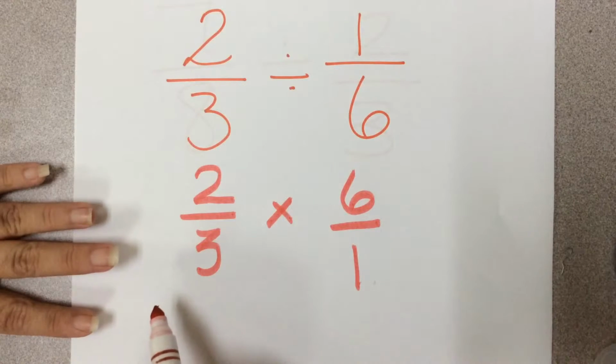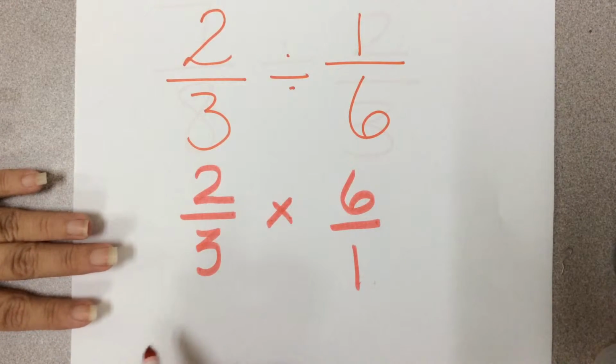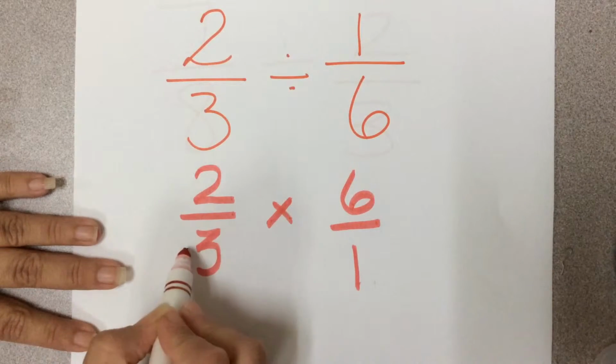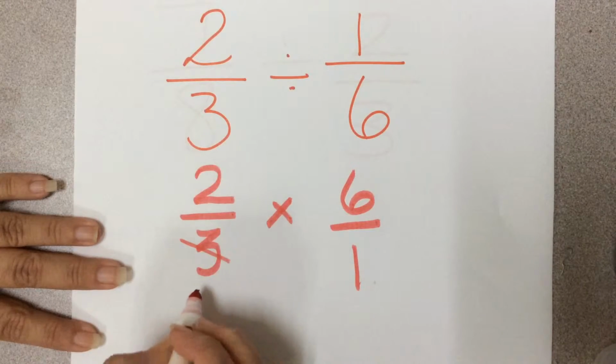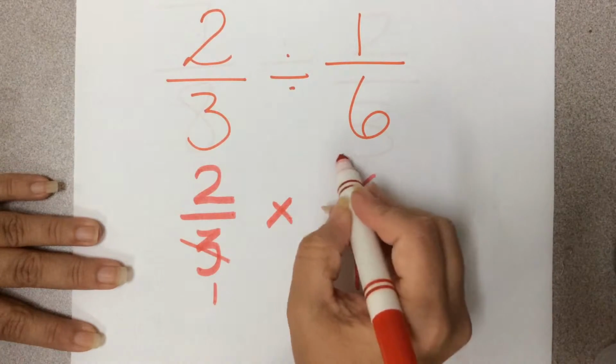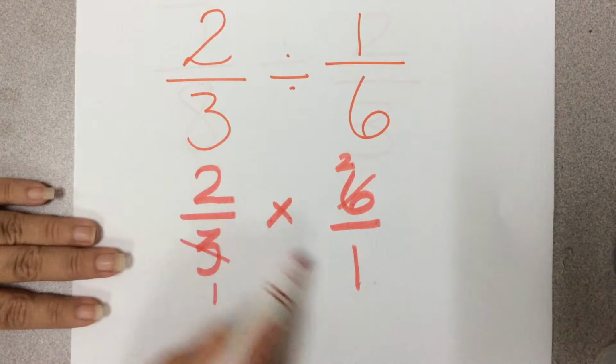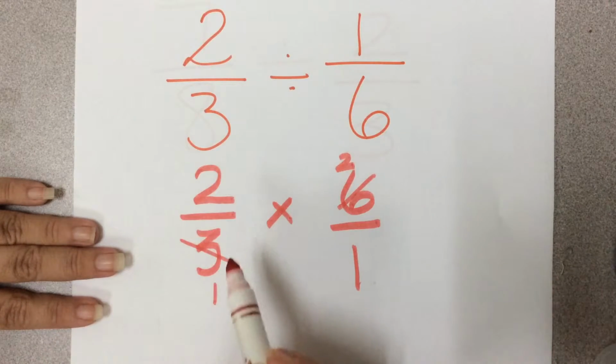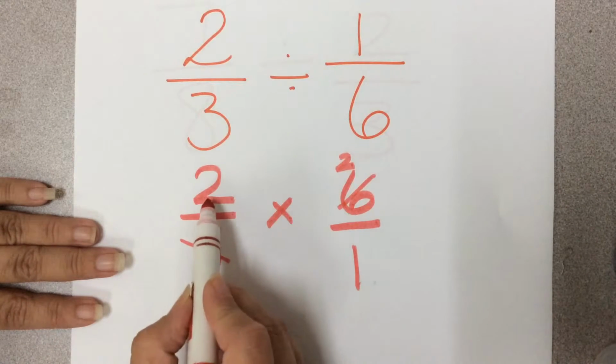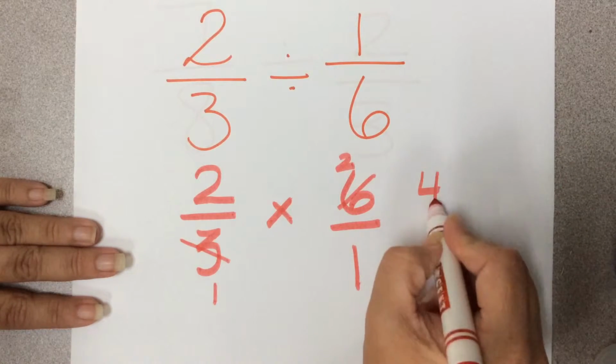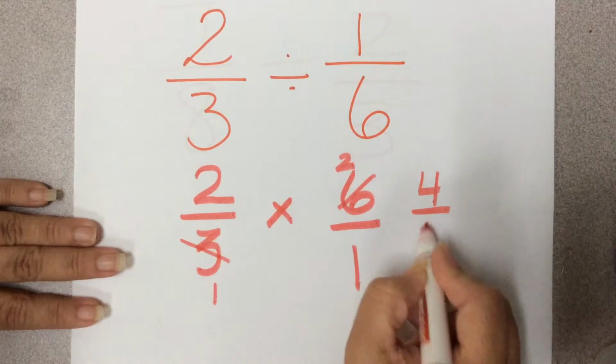So I can look to see if I can cross cancel, and I can in this one. So I'm going to mark out the 3. 3 goes into 3 one time, and in here twice. And I'm going to look here, and I can't do anything with those. So now I have two new numbers to multiply. 2 times 2 is 4, and 1 times 1 is 1.